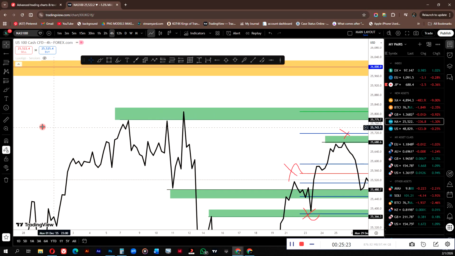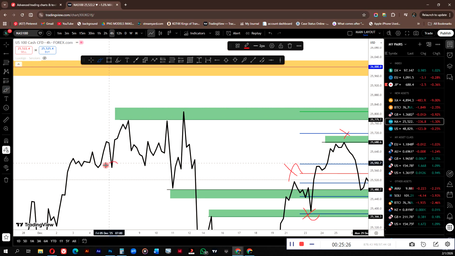So what is this now? A good example. What is that, guys? That's a floor. This is a roof. This is a floor. This is a roof. That's a roof. It's just simple.